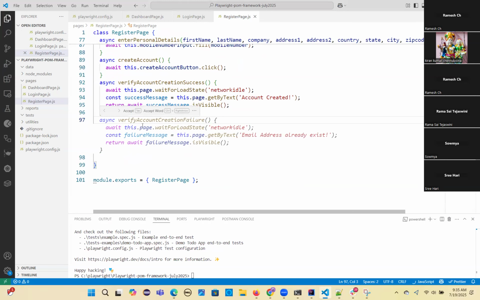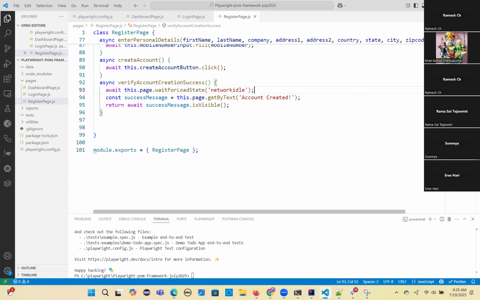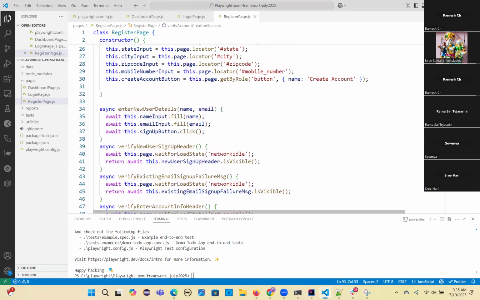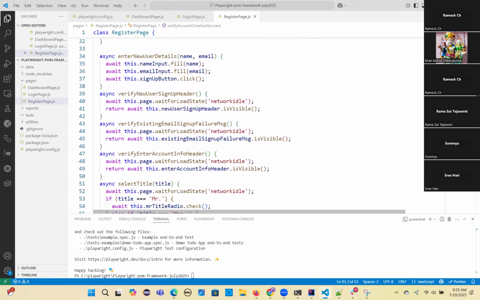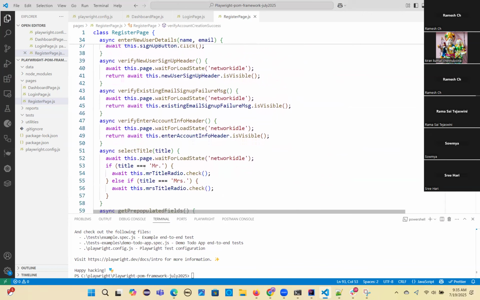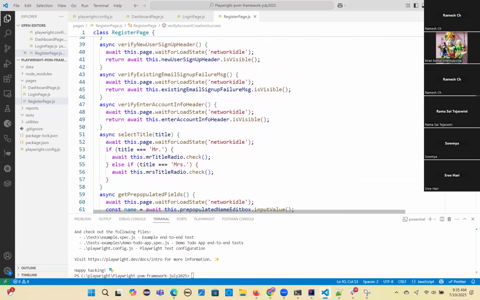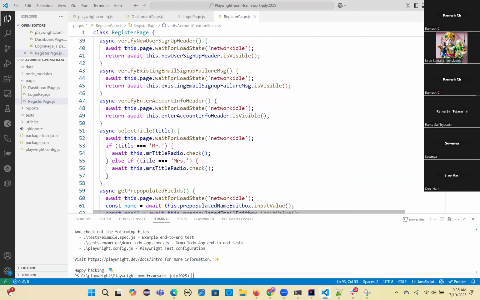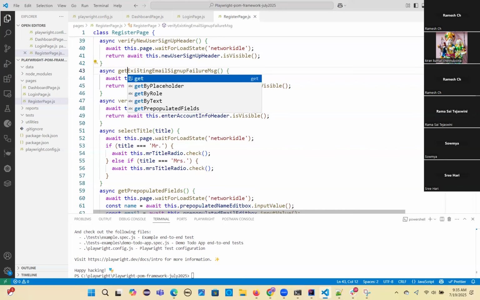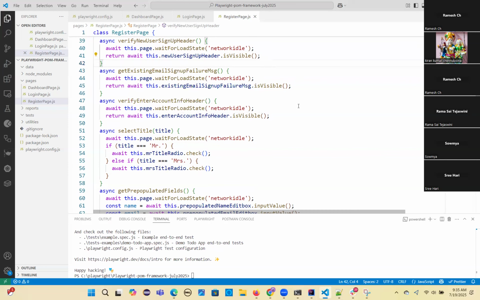We already should have done this, right? We already have that. We don't want it. First itself we have written verify existing email sign up failure message. I think this is the get existing email failure message.